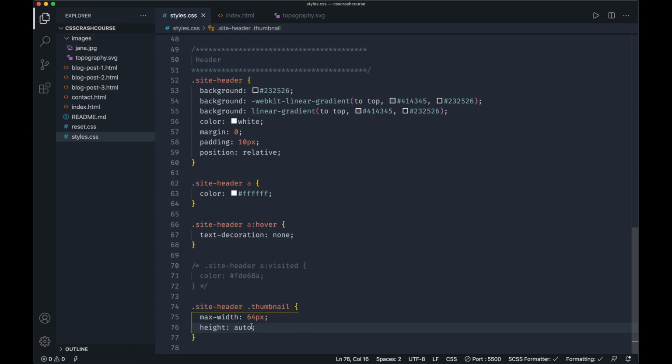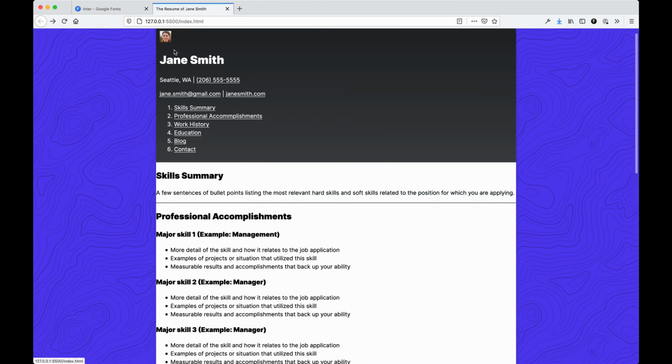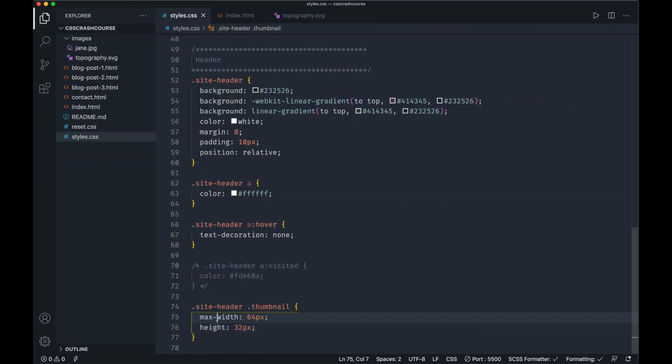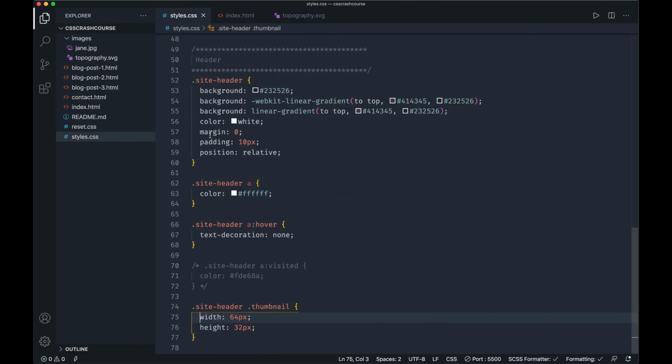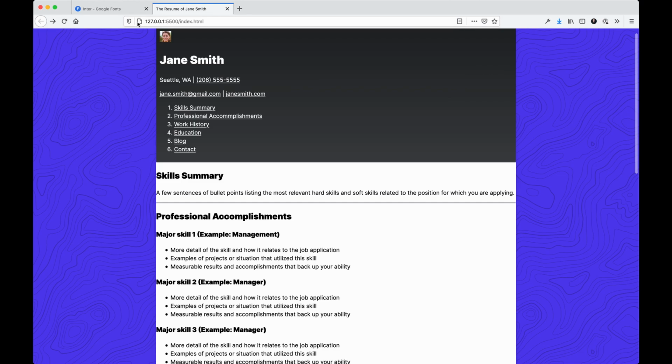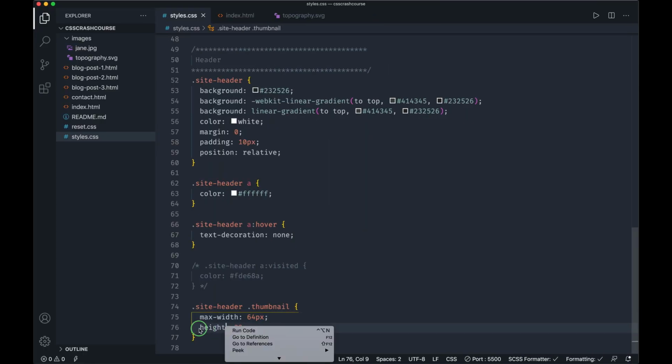Instead of setting a strict height, you could say like 32. But you'll notice the image is going to be kind of wonky, and that's only if you really set a hard width. That's how it gets stretched and skewed. Max width is a nice way to circumvent that. But your hard height is going to take over because it's a lower pixel value.